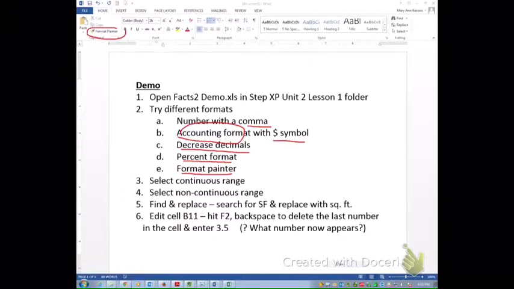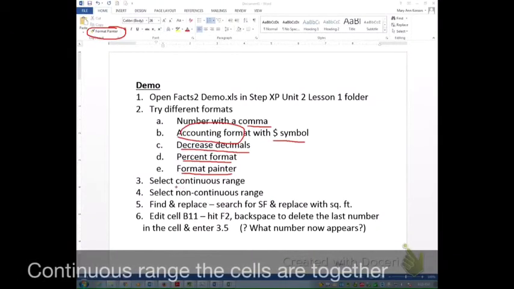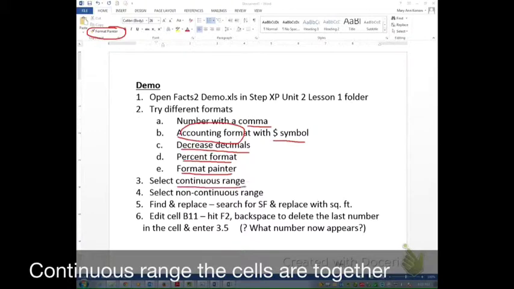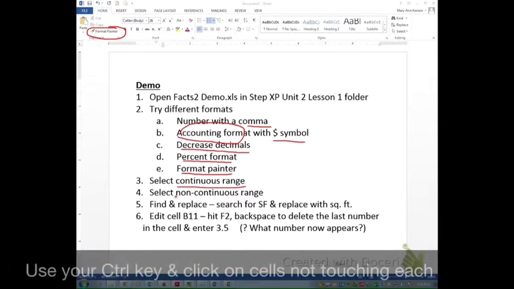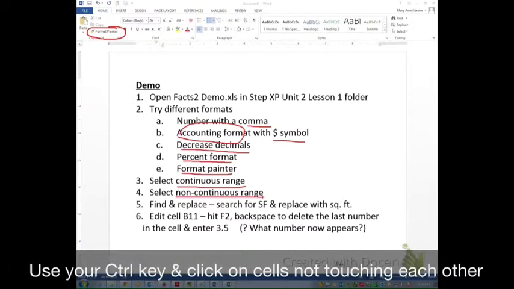We had done this previously with Word, and it's the same tool, but we're going to be using that with Excel. You'll learn about how to select a continuous range using your Shift key, and a non-continuous range where cells aren't touching each other, and here you use your Control key.